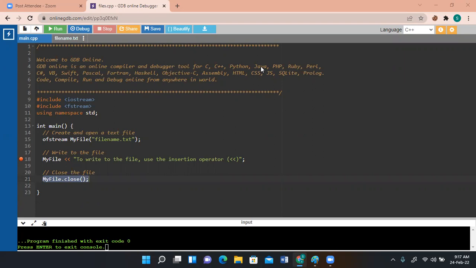The fstream is combination of offstream and ifstream. Here I am using offstream. So this is basically the things on text file you should remember. Next is binary file.